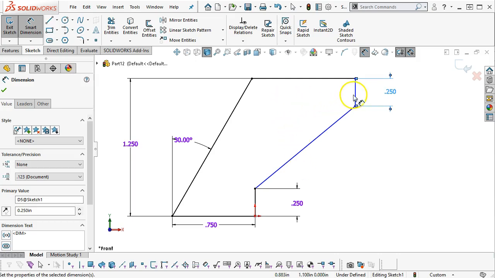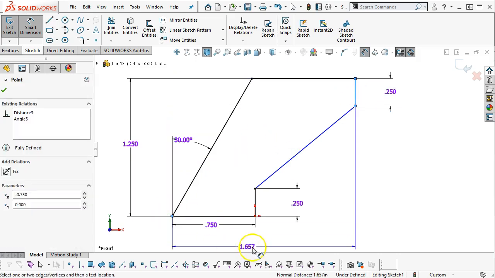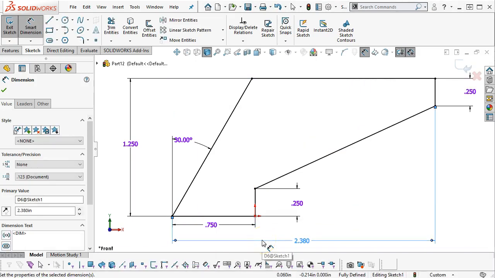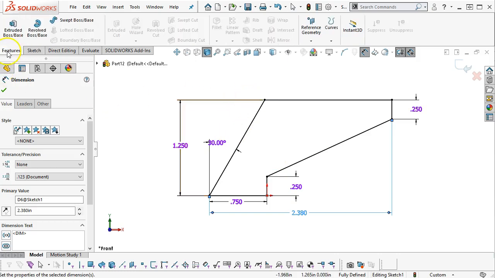And an overall of 2.38. So horizontal back to the point. Okay, 0.25, 0.25, 30. All right, looks pretty good.